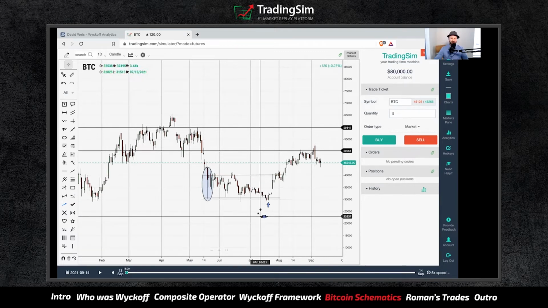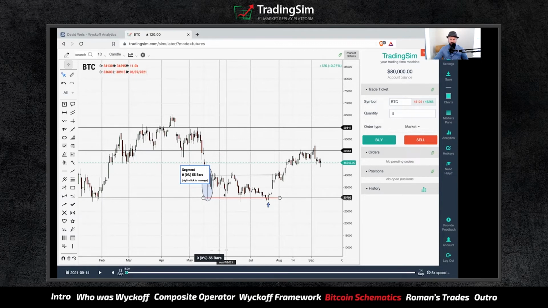Cool. And that's something I was just thinking about with the Wyckoff method, that it creates so many different ways to trade. For example, if you want to be a short-term trader like David, you have a way of figuring out which of those springs are going to work. You've got a nice move here between, say, 31,000 and 39,000, or whatever it is.